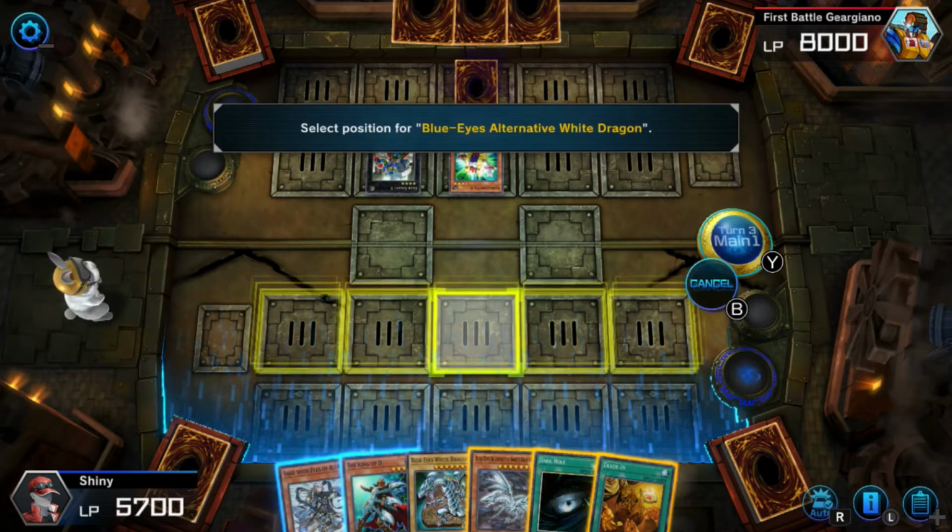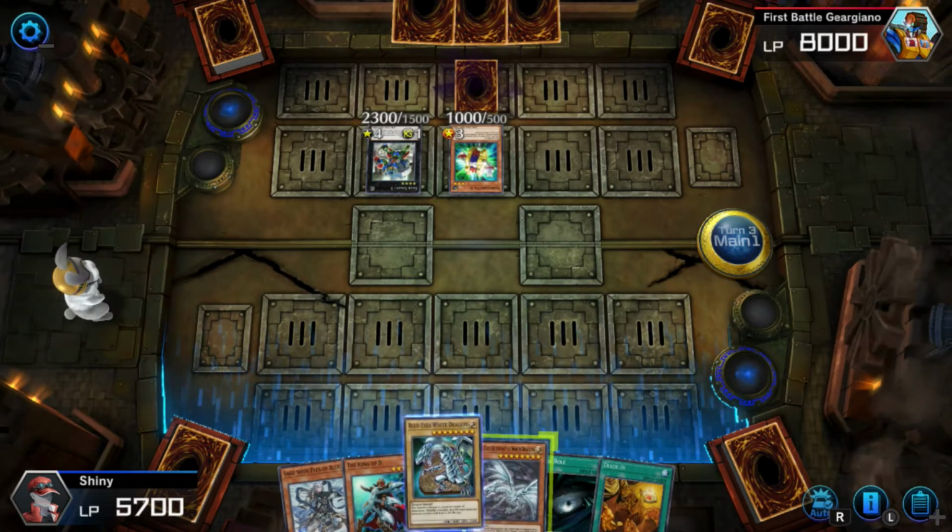Okay, we're just gonna do it. We're gonna special summon Blue-Eyes Alternative White Dragon by revealing a Blue-Eyes White Dragon in the hand.